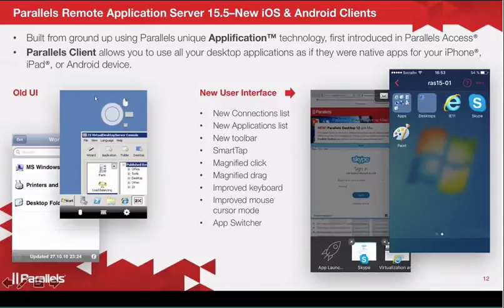The biggest thing in this particular screen is the magnify and click and drag, which you can see in a couple of videos on our YouTube, or if you want a dedicated demo, we can show that to you. And as well, the idea is to create a desktop experience on the iOS or Android device, where you have the app launcher where you can see your applications listed, and you can toggle from one to another in a very, very easy way.